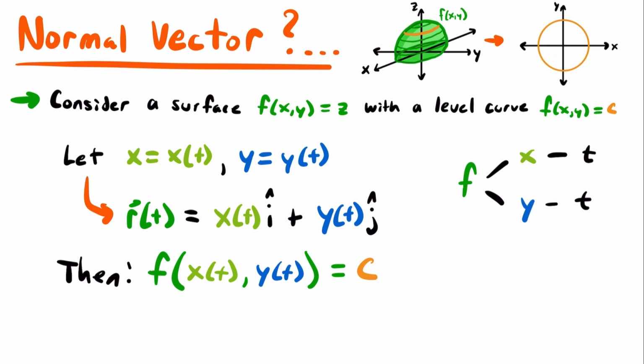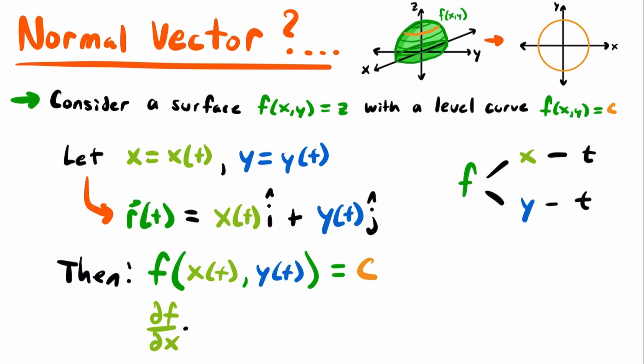We're going to have two terms. We'll have one term for this branch of the derivative tree and another term for this branch. And since we have a choice between x and y for the intermediate variables, going from f to x or from f to y will result in a partial derivative. So we will get the partial of f with respect to x multiplied by the derivative of x with respect to t, which would be a regular derivative because we have no choice here.